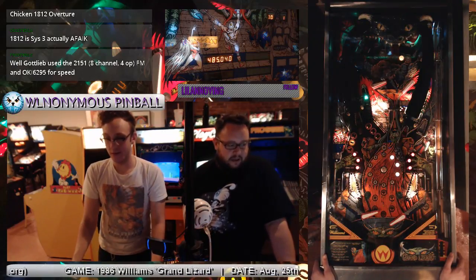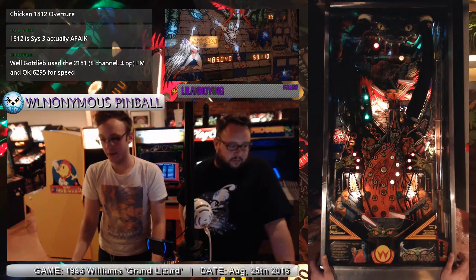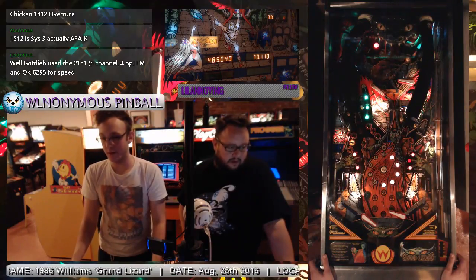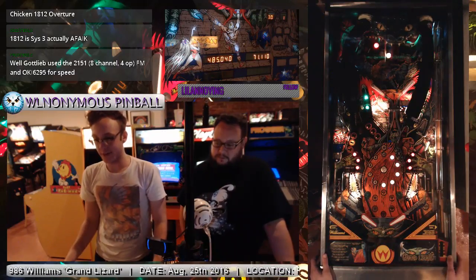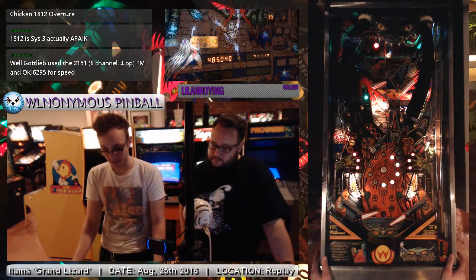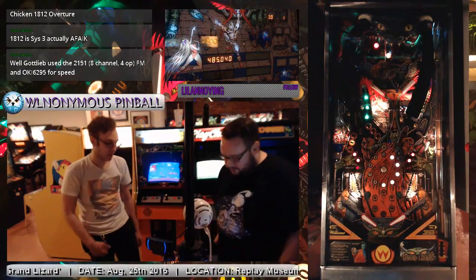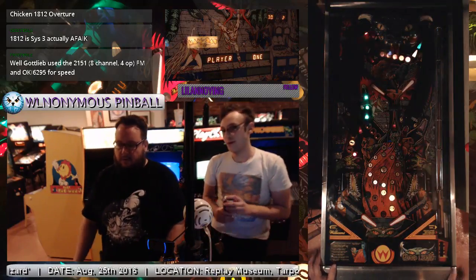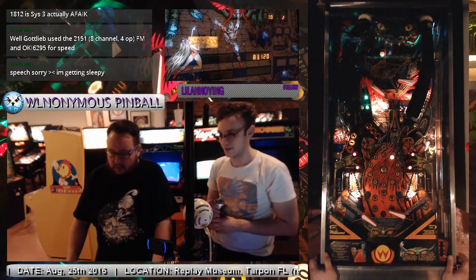1812, System 3. What's TX-Sector? He said Gottlieb's 2151 and 8-channel FM. Yamaha, right? I think it's a Yamaha 2151, and then an OKI 6295 for speech. Sega Genesis is 2612, so it's a little bit different, but probably similar. I thought every Genesis was different by model. They use different chips, or no? Well, they use different revisions. The Model 1 Genesis, the high-definition graphics one, has a genuine Yamaha YM2612.